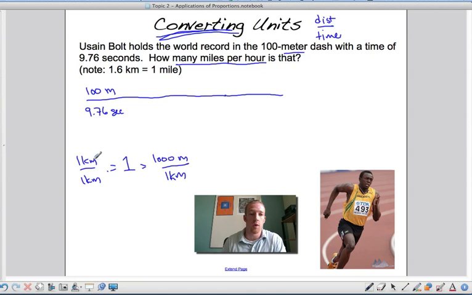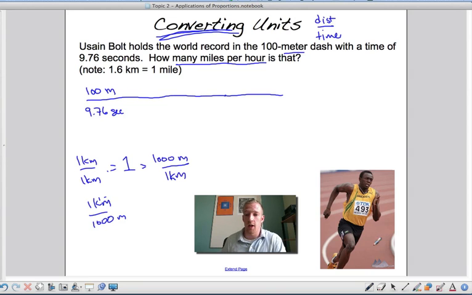So just like 1 kilometer over 1 kilometer equals 1, and I can multiply something by 1 and that doesn't change it, 1,000 meters over 1 kilometer is really some quantity over the same exact quantity. So something over itself is equal to 1. So when I multiply by this, it doesn't change anything. All right? Same as if I were to multiply by 1 kilometer over 1,000 meters. These are really the same thing. So 1 over itself is just equals 1.